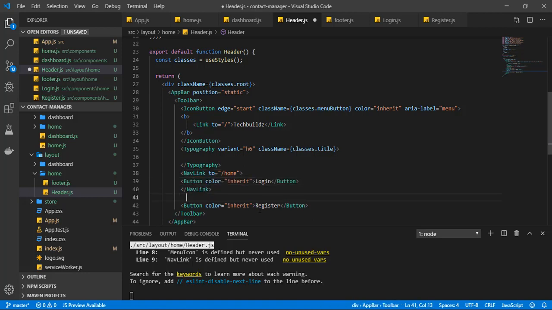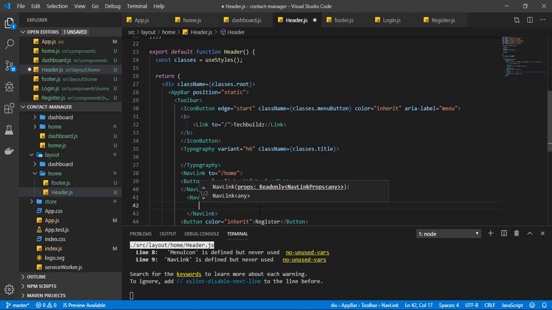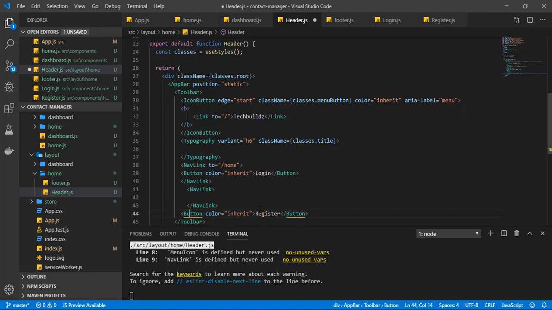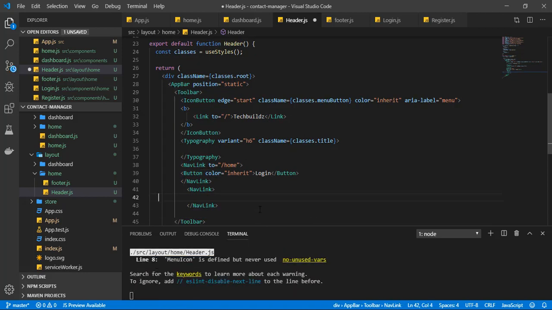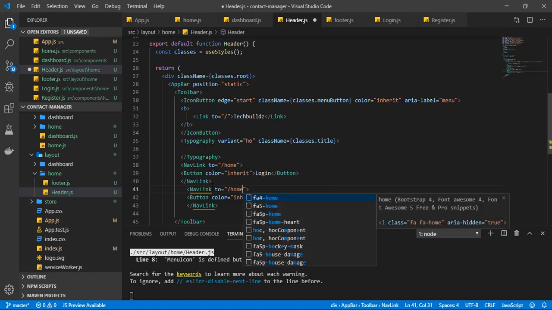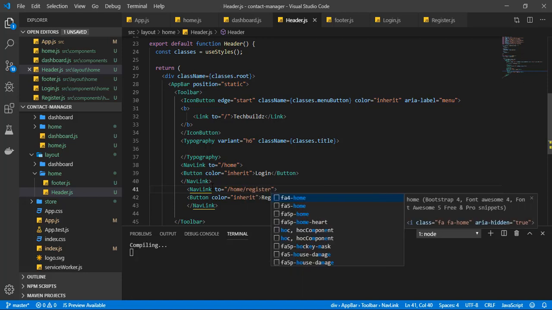And for our register NavLink, let me get this, cut this too. For our register, we are going to redirect to /home/register. So let's see about that.